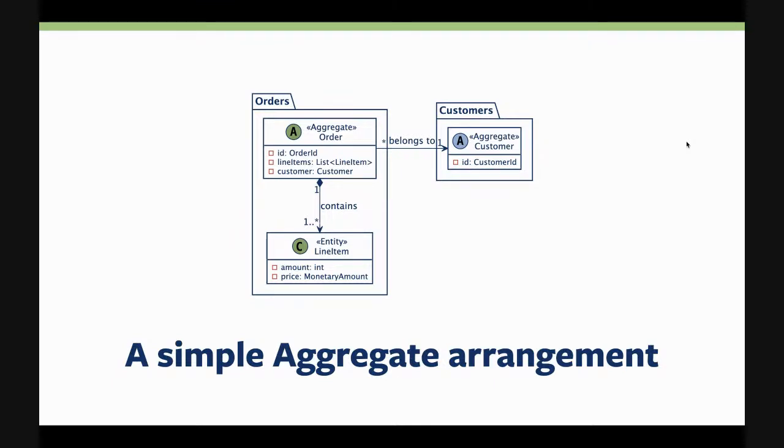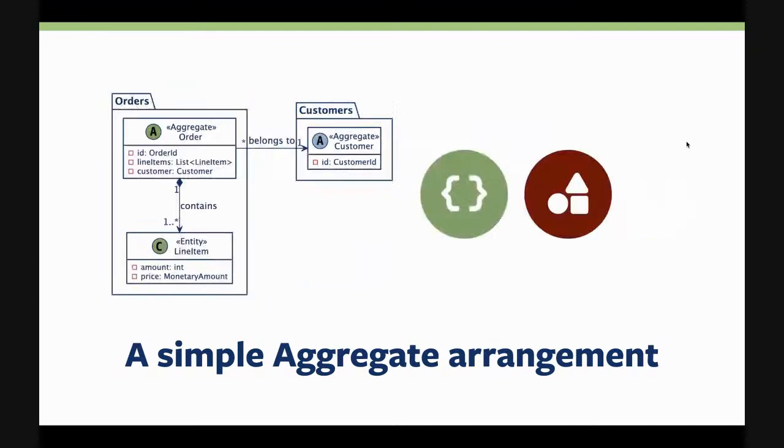Those aggregates can have relationships, and there are a couple of rules assigned to aggregate relationships. Or take a different example: a value object must not depend on an entity. These kinds of things. The value of assigning those roles to your model elements is that you can then reason about the validity of your model in the first place. And it also helps you understand the code base in a better way. We're going to see that in a second.